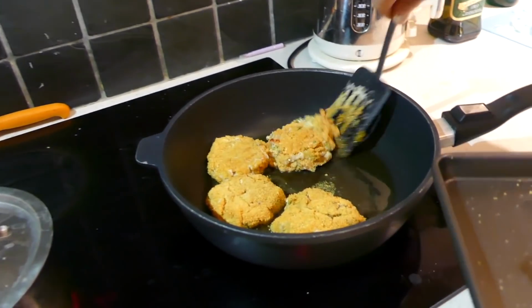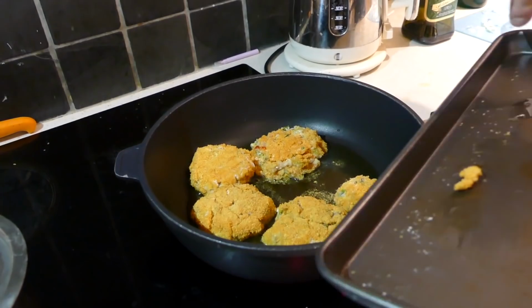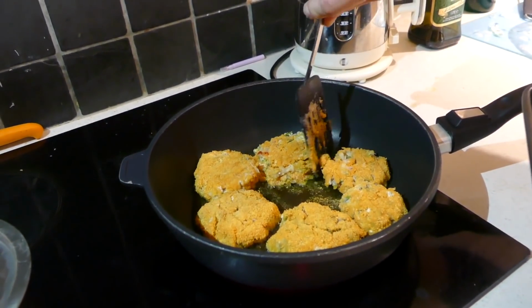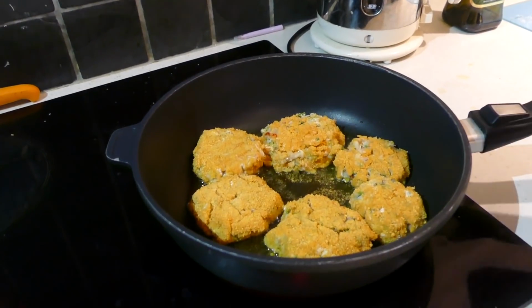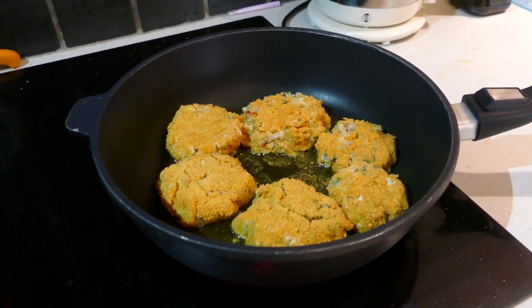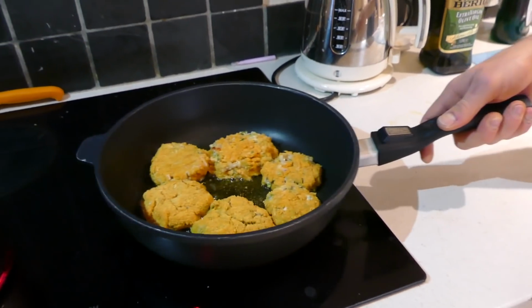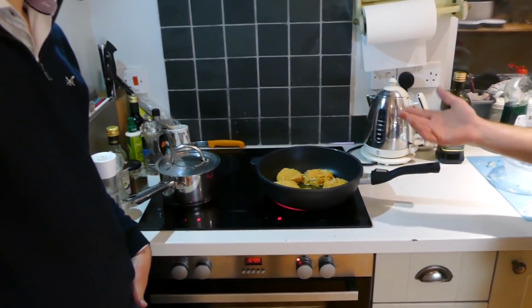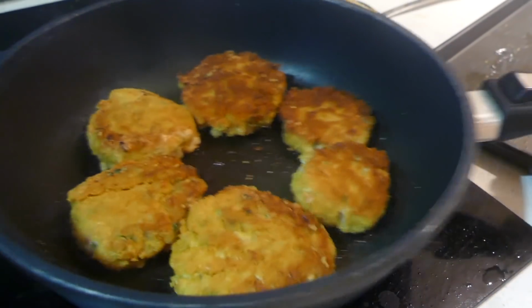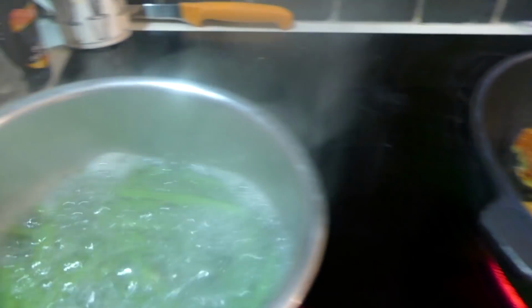You could put literally anything in these, couldn't you? Any seafood. Yeah, absolutely. Amazing. The popular one in this household is pollock goujons, isn't it? That's essentially what it is, it's goujons. It's the same mix, but it's pure crab and scallop, just with a few other flavours from the spring onions, the bell peppers, and the parsley. After a few minutes in the frying pan, followed by 15 minutes in the oven, the cakes were ready to go.